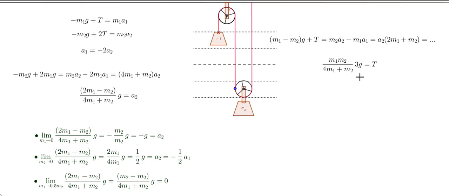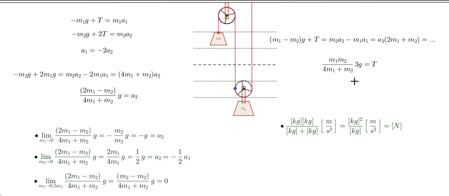And again, we want to see if this answer actually makes sense. So first, let's look at the units to make sure that they make sense. And they do. We have two masses multiplied by each other. We have the units of mass is kilograms, so kilogram times kilogram is kilogram squared, divided by kilogram plus kilogram, which is just kilogram. And the units of g is just meters per second squared. And so we have kilograms times meters over a second squared, which the units of that is the same as newtons. So the units work out.